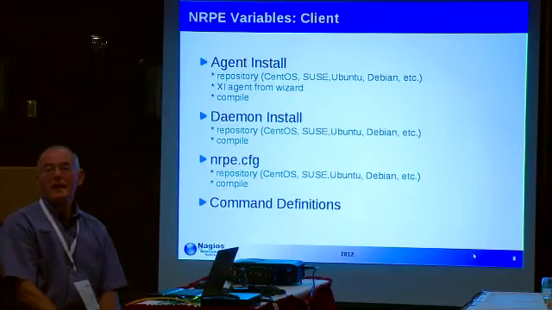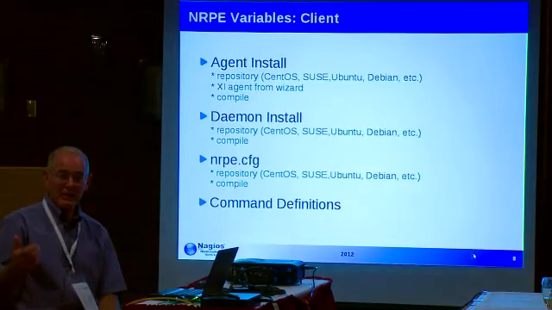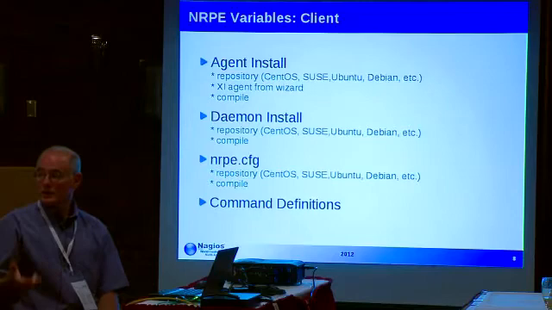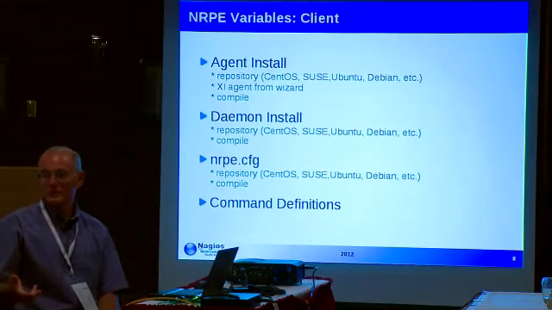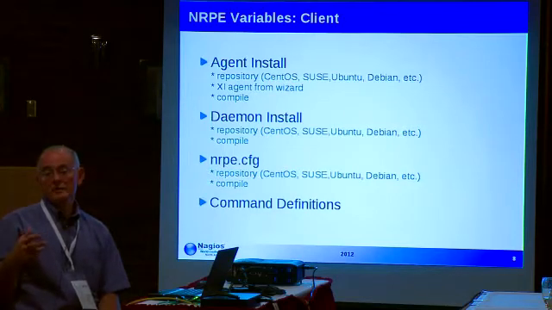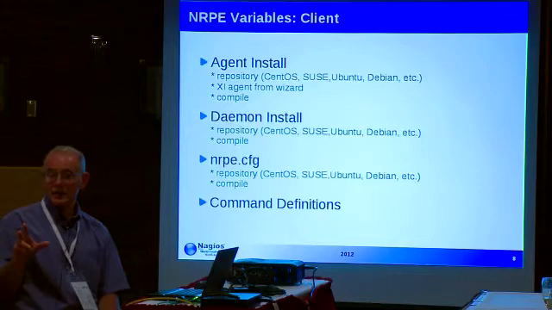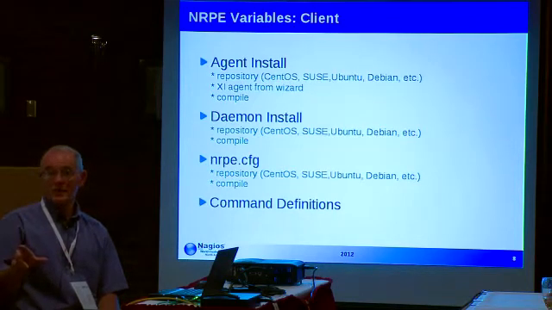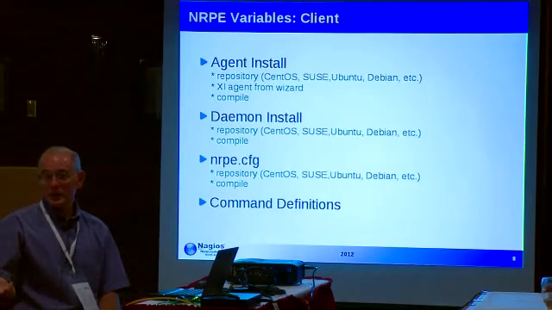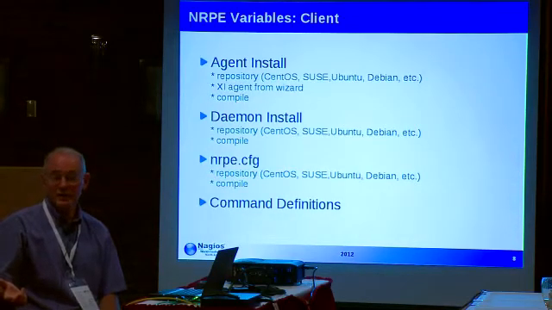The first variable is how you install the agent. If you use the repository for CentOS — DAG Weirs, for example — when you install that RPM Forge, it's going to install in a different location than Ubuntu, a different location than SUSE Enterprise. If you take the agent from Nagios XI — which I'll show you in a second — when you use NRPE with Nagios XI, it says you've chosen this distribution, here's the agent you should install. That will very likely be in a different location than if you use the Ubuntu repository. So this is where the confusion comes: trying to figure out where does all this stuff go? It's not that it's missing from your system — it's just where did it land and how do I find it?